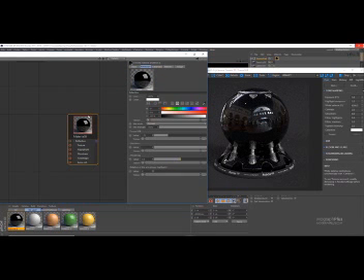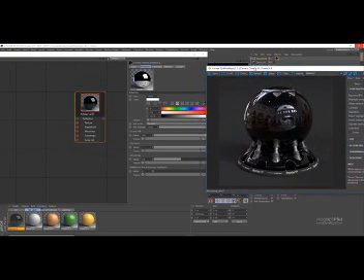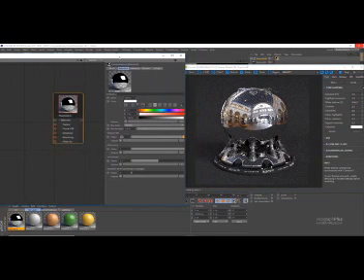I'm gonna set the reflection level to 1 or 100% and Fresnel IOR to 999. In the frame buffer, set the highlight compression maybe to about 2 and contrast to 1.5.